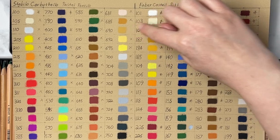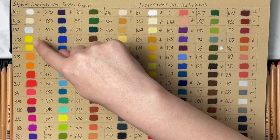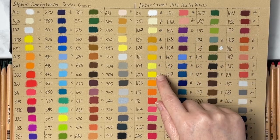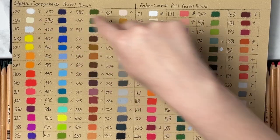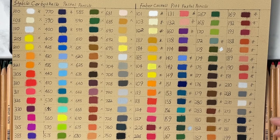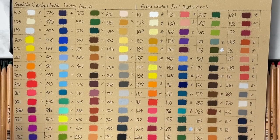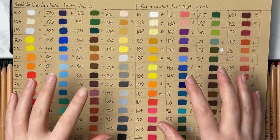Even colors like 690 and 183 are still slightly different from each other. The yellows are slightly different — some are a little more warm, 205 is a little more opaque, and 105 leans a little more green. I'd say 106 and 210 are fairly close, same with 103 and 105, but one is less opaque and the other more opaque. There are really only a couple of colors that truly overlap, so even with both 60 sets you'd maybe have two or three fairly identical colors — and honestly the underlying color differences are enough to justify purchasing both sets.